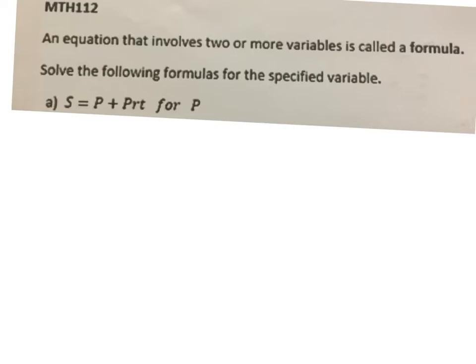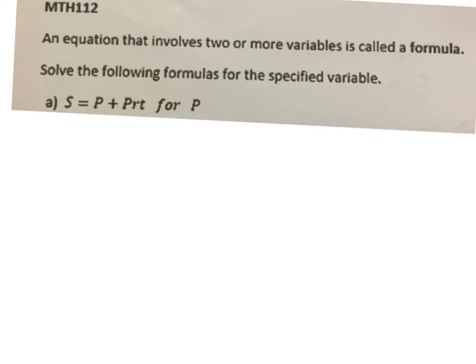Now, currently it is isolated for S, which means we got the S by itself. We've solved it for S. Now then it wants me to solve it for a different variable. So in this problem, they want me to solve this equation for P, which means I want to get P by itself. That's my goal.